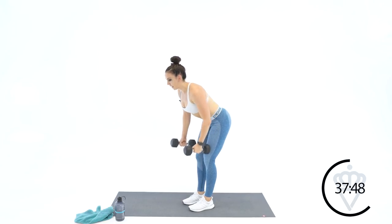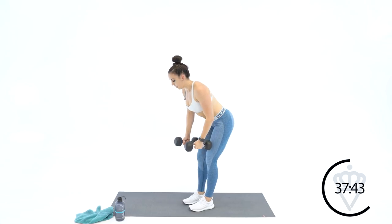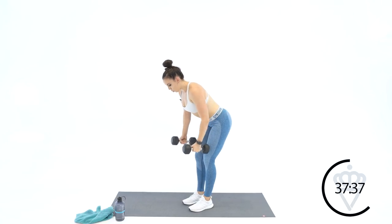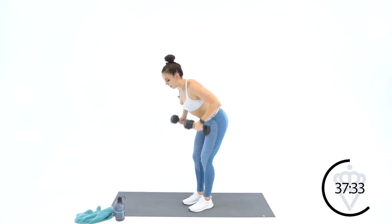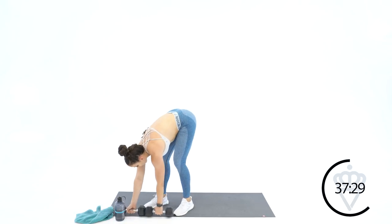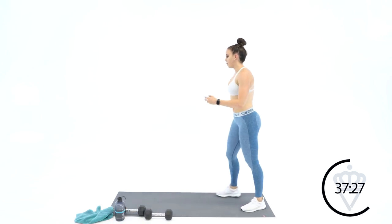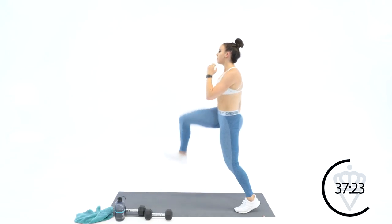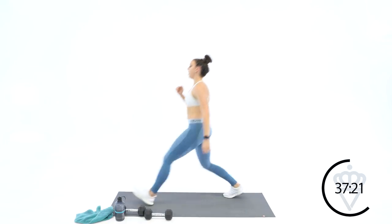So you see how this one is legs first, upper body second. Okay, that means in this 3 minutes, we are rocking our entire body. Squeeze and relax. It's all about the shoulder blades here. 3, 2, 1. Dumbbells out of the way. Let's go back into that lunge. Knee to chest. Lunge, push. That's it. Lunge, push.